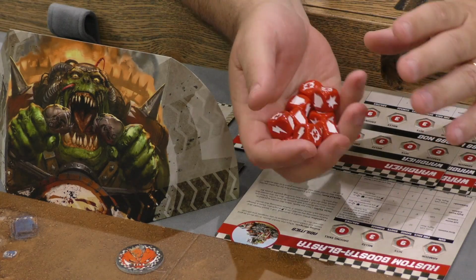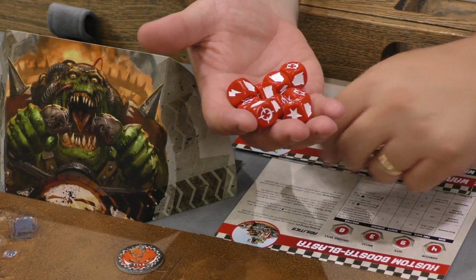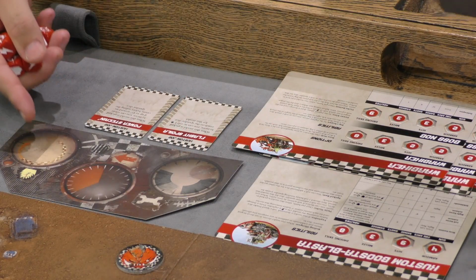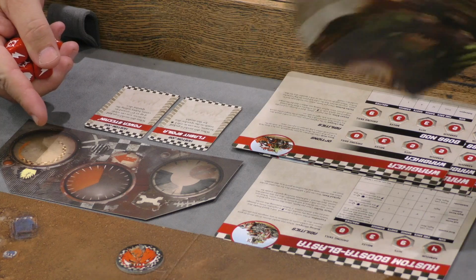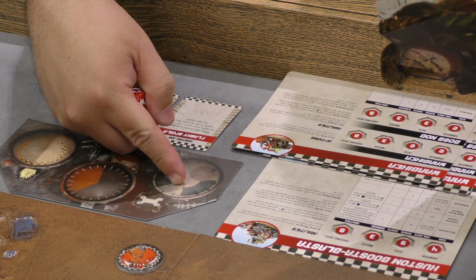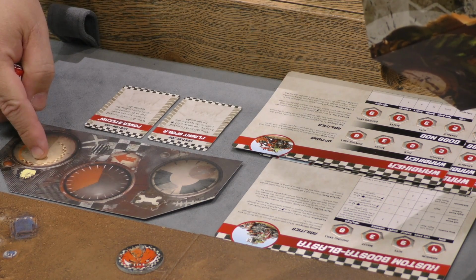So the first thing that's going to happen in the round is there's going to be a cunning phase. The cunning phase is where you take your 10 dice and allot them to 3 different places behind your shield. The first one is the cunning phase space, then the speeding phase space, and the shooting phase space.